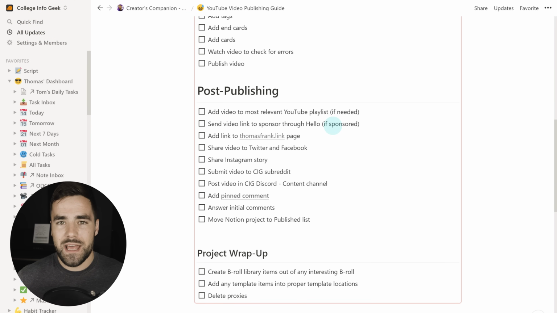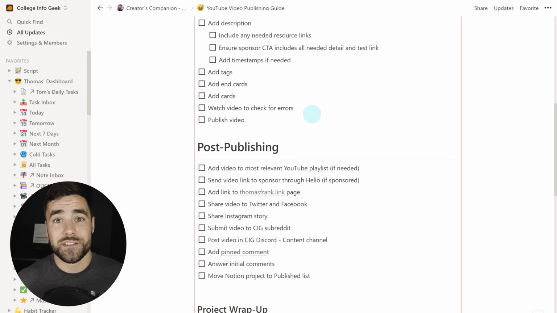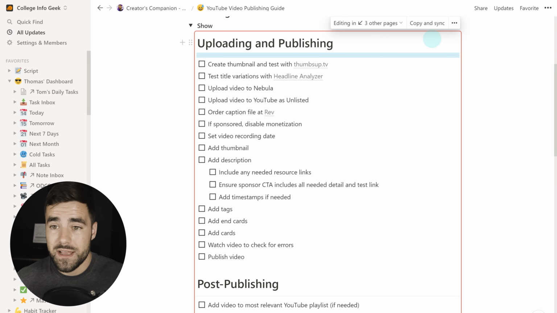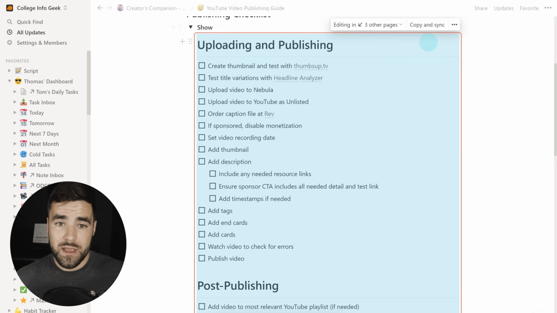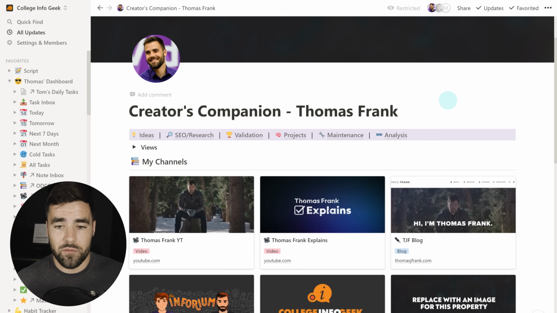And if we weren't able to look at this checklist, it's very likely that my team or even me would forget to do one or more of these things. There's just so many little things here, and a lot of them are detailed, so it's great to have a checklist. But I would love to have this checklist inside of every video project that I create. So here's another great use of synced blocks. If I put this into a synced block like I have, and then I go ahead and copy and sync it, then I can go over to the project template that I use for my YouTube videos.